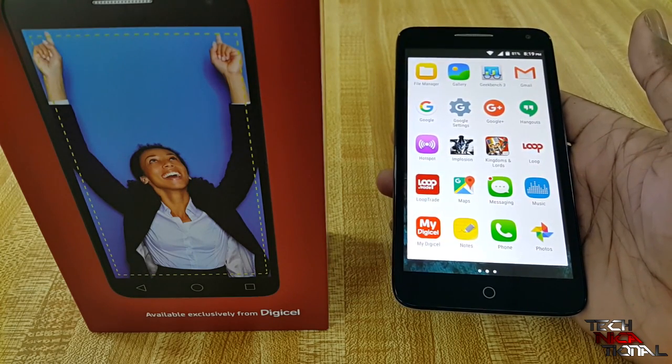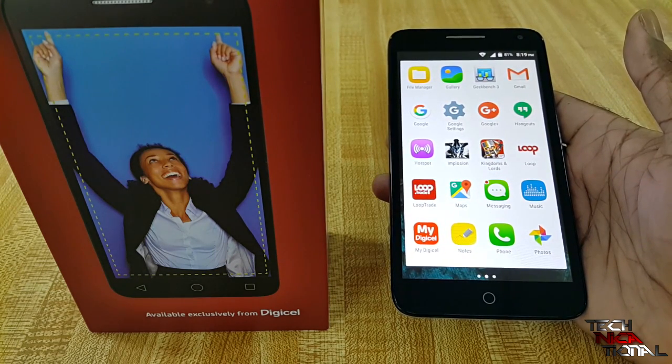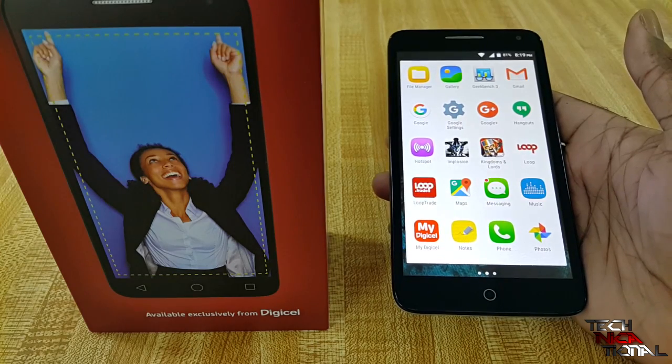Yeah. So should you buy the DL1000? Well, as soon as I get the price, I'll tell you if it's worth it or not.